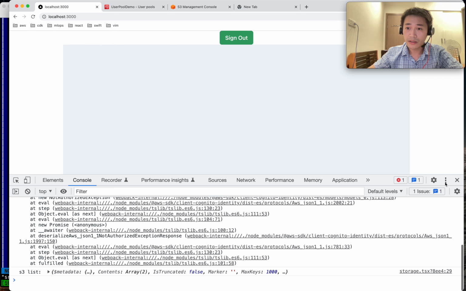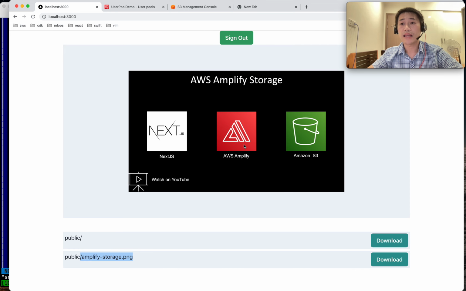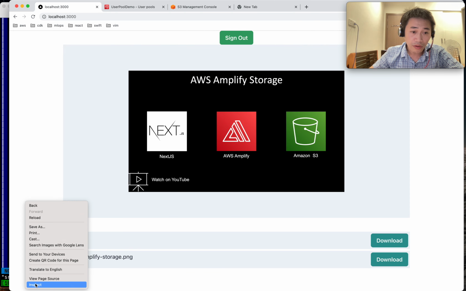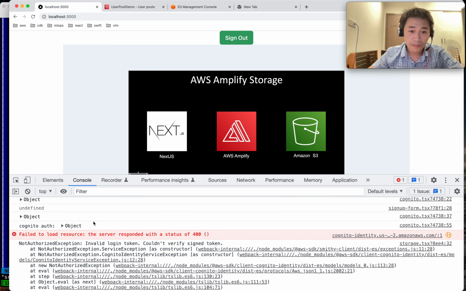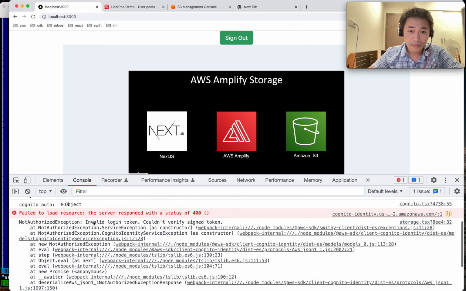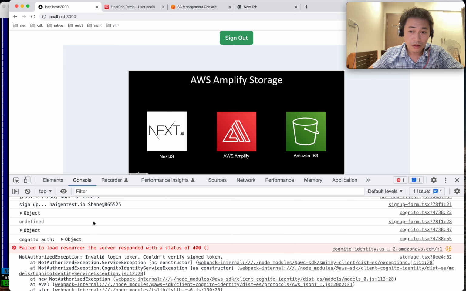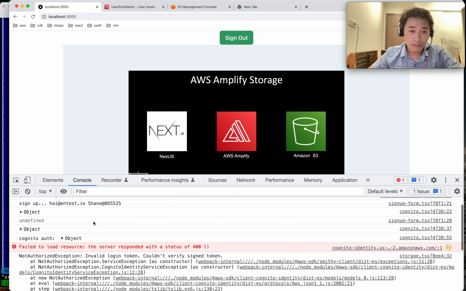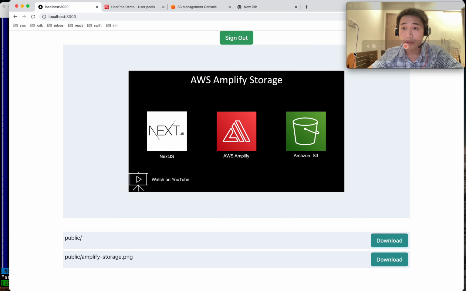Okay, so I'm in. Yeah, and I see the image from S3. Okay, so that's all. Let's see what error it shows. But overall that's it. That's all. Thank you.